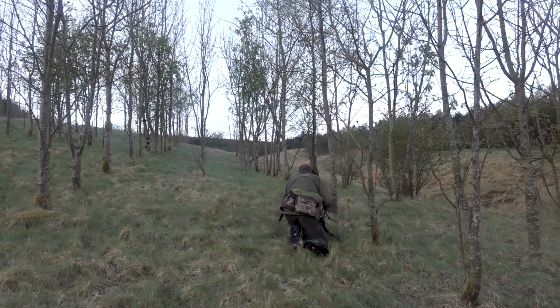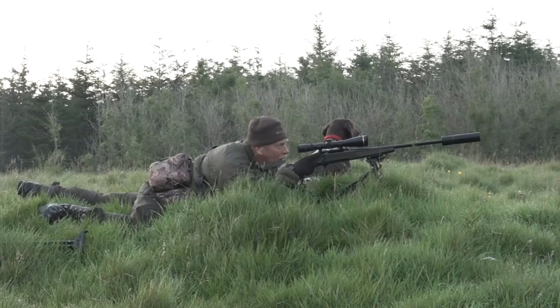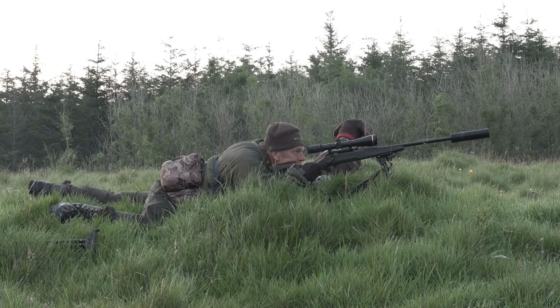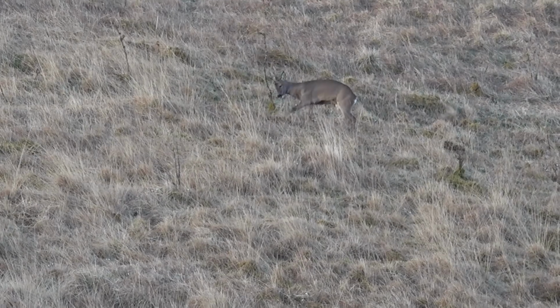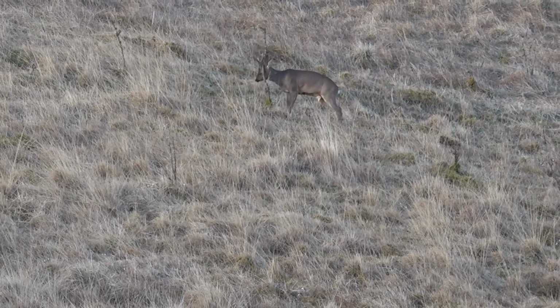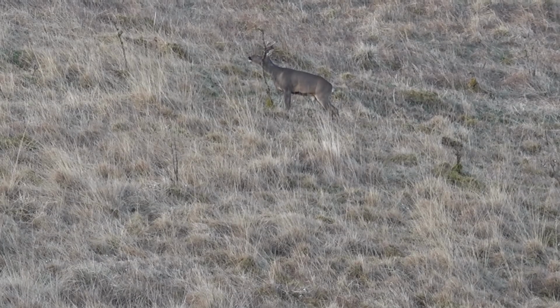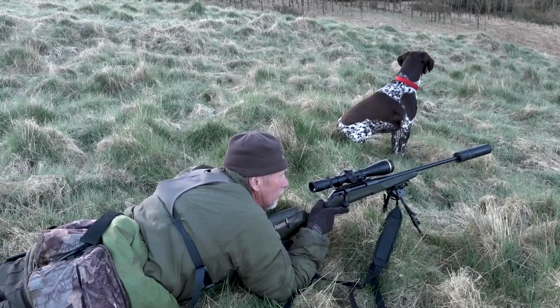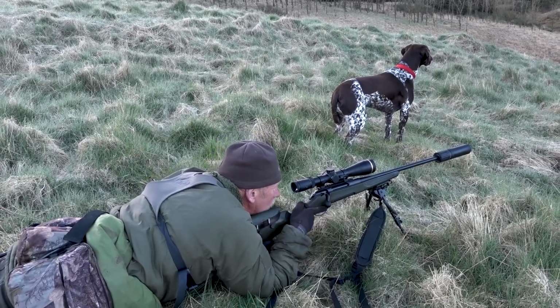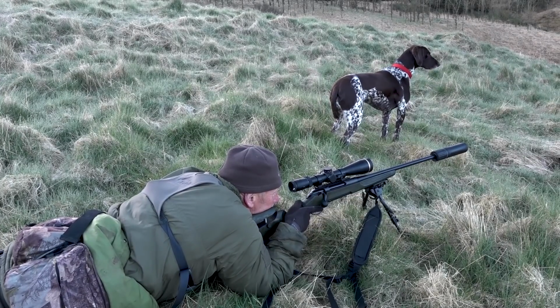I ranged the deer, so I knew exactly the distance that we were shooting at. And you'll see the shot. We're actually shooting fairly steeply uphill, or quite a bit uphill. The shot itself placed high heart, just kind of low shoulder, if you like. You can see the strike and the exit. Deer instantly dead, really dropped on the spot. A few kicks and so job done. But that's all about having kit and confidence in the combination that you're actually using. Leupold optics on the rifle, I'm very, very happy with.